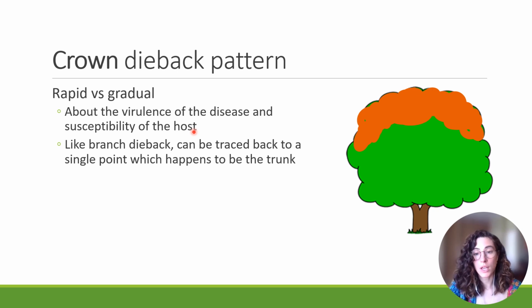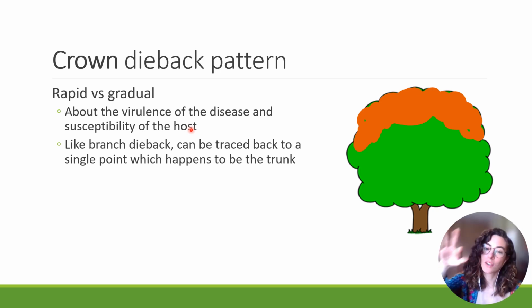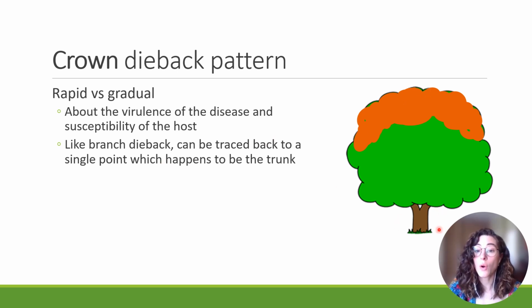If we think about our insect problems, conifer hosts tend to be much more susceptible to borers and the symptoms and damage caused by them than our deciduous hosts. So generally conifers typically go up in smoke when they have their vascular system disrupted, versus deciduous trees take a little bit longer when they're being attacked by borers. Now, like branch dieback, crown issues can be traced back to a single point, but it usually happens to either be the trunk or the root system. So our point of damage is just sort of getting lower. The lower down we go, the more symptoms we see in our canopy.